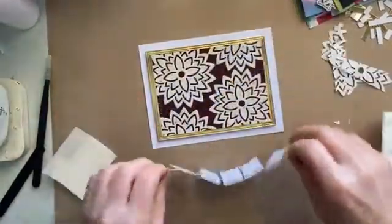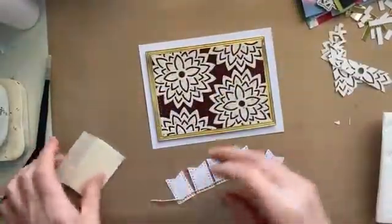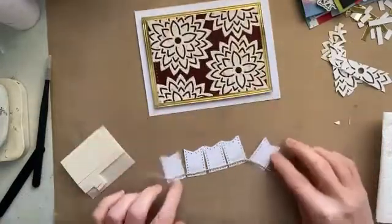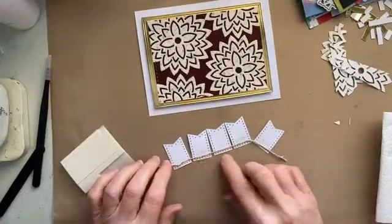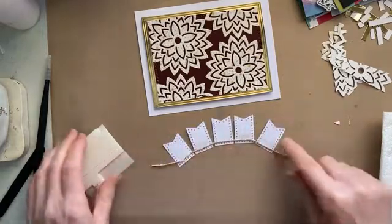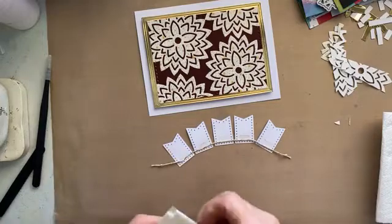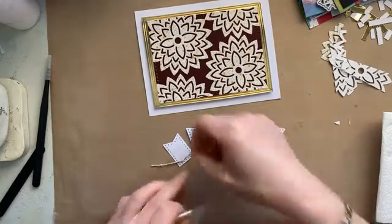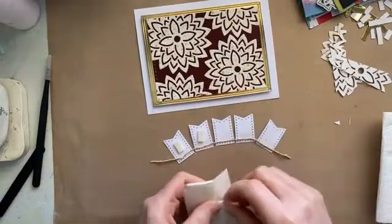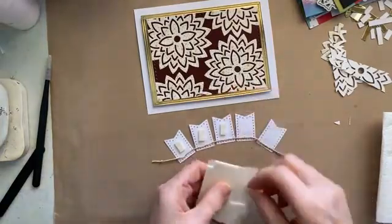So let's pop these on with foam. I've actually adhered them to a little bit of baker's twine that's got a little bit of gold fleck in it. And I've put glue and the red liner tape on there as well. But let's put some little foam pads on the back, give it a little bit of dimension.